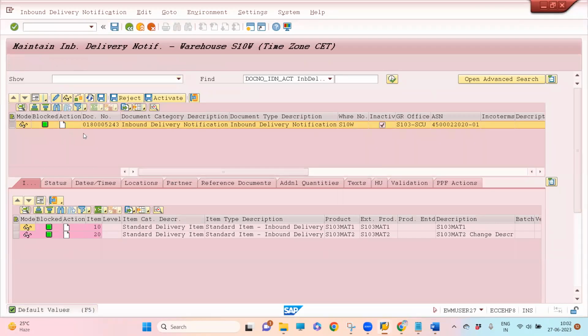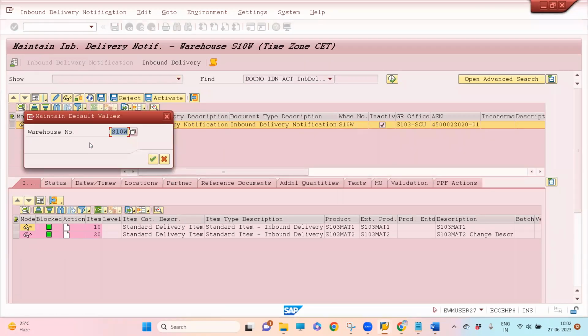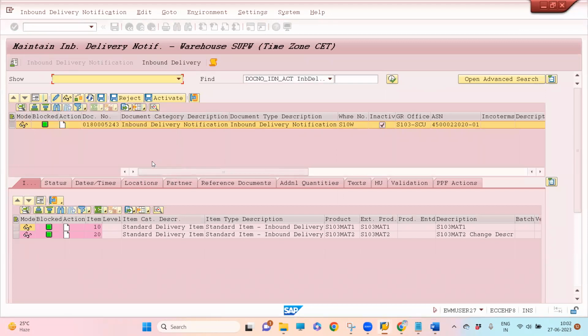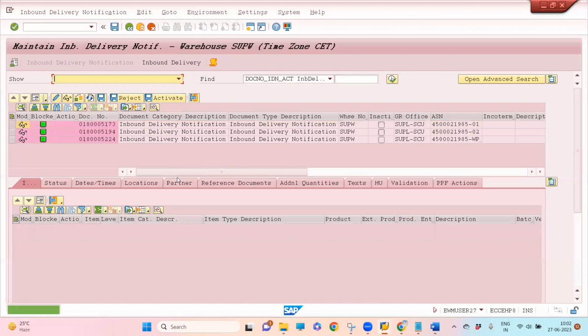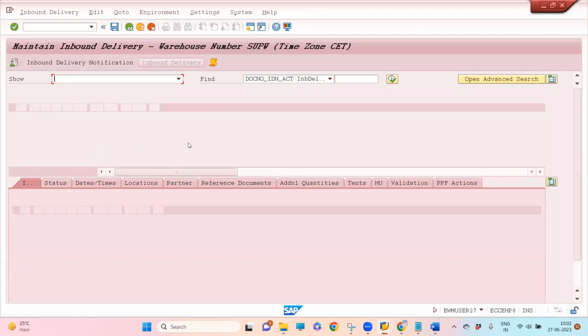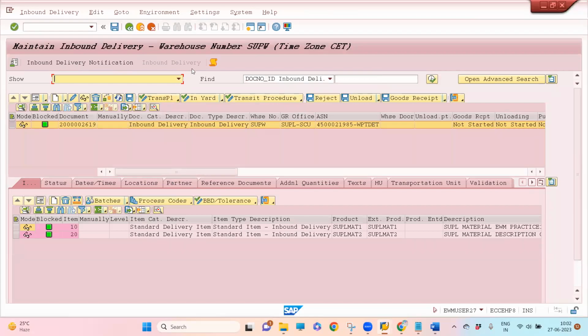Let me go with the SUPW warehouse. Again, I'm executing this. I'm selecting the last inbound delivery, and I'm now in the inbound delivery of the EWM system.